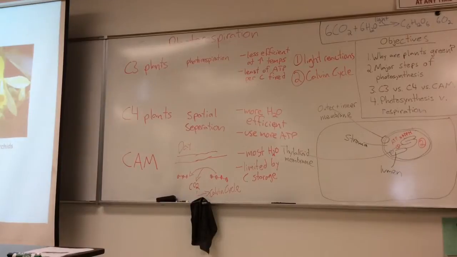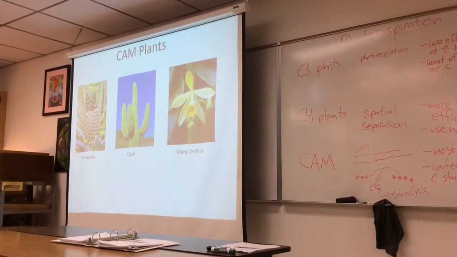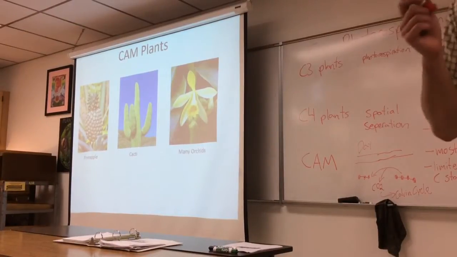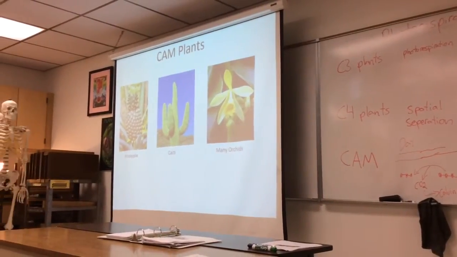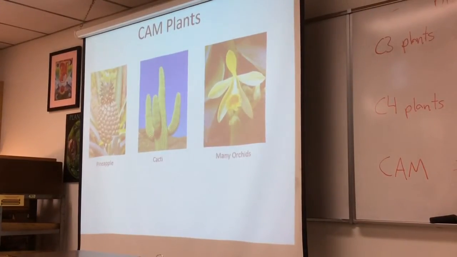So here are some examples of CAM plants. Some pretty cool ones. So pineapple is a CAM plant. So that's from a kind of very hot tropical area, so that makes sense. Sort of the classic example of CAM plants are cacti. So most cacti are CAM plants, nearly all of them. And then orchids. So orchids are pretty cool. So not all orchids are CAM plants, but the majority are. It's actually evolved separately a bunch of times within the orchid family.